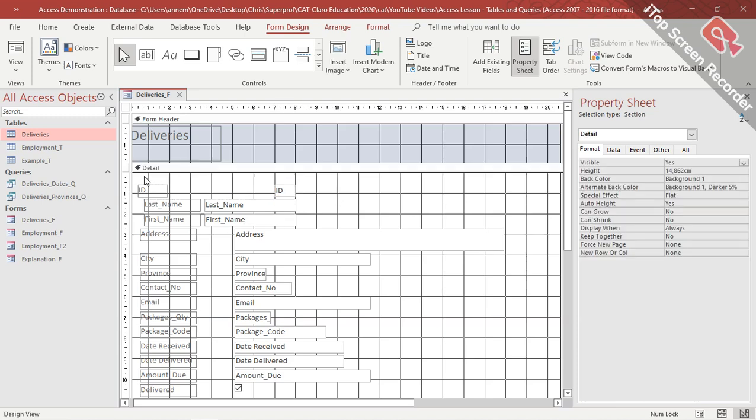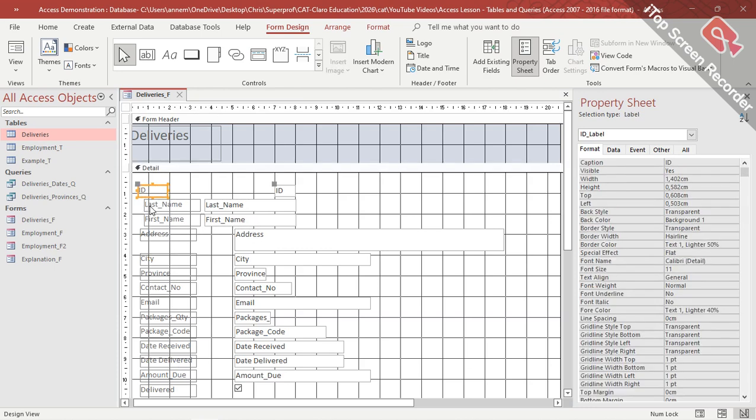One little detail is that every one of these blocks is 1 centimeter, and that is relevant when it comes to the exact positioning of my labels and my text boxes. So if I were to click on a text box or a label for instance, and I come over to my property sheet, if I come down to my third one, I can decide on the size of it.